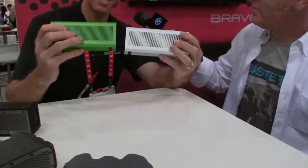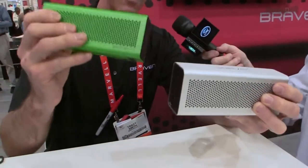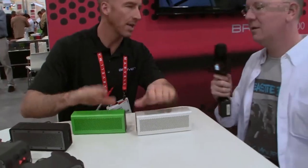Now, does that one still have the same speaker design? I think these others have a passive radiator in them and they're stereo and all this stuff, right? Yep. If you look at them, they are the exact same speaker, really. It's just less battery and a different case. Okay. Same sound, same features.